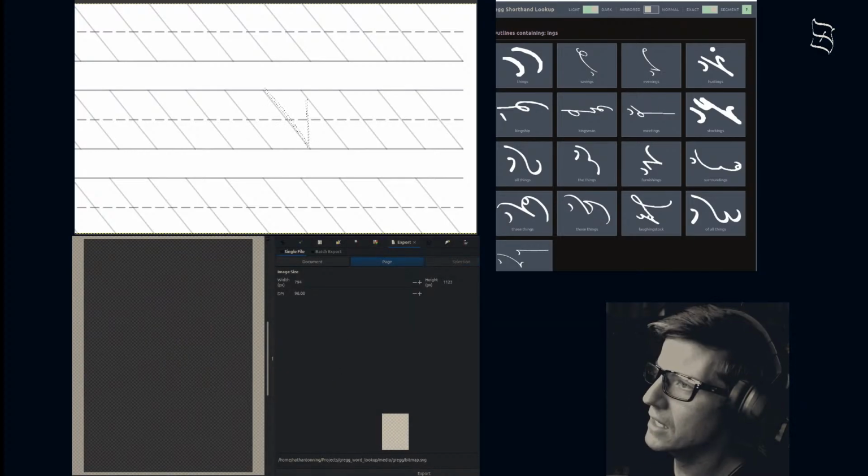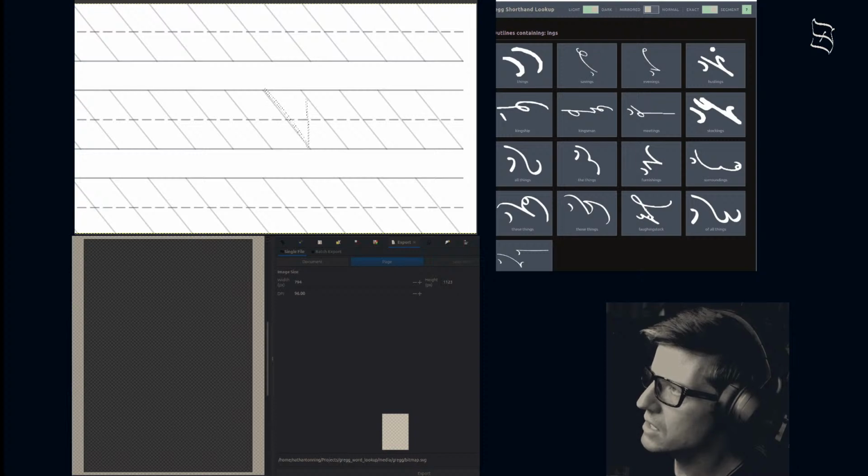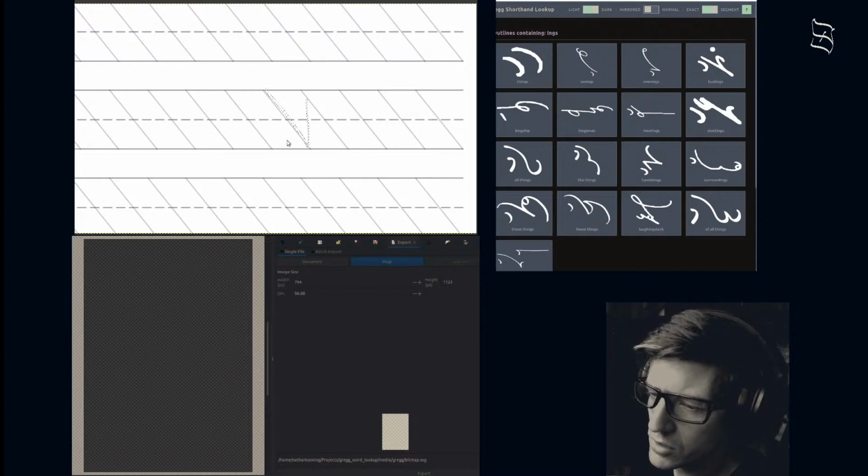So let's go ahead and close. I need to close Inkscape and I need to close GIMP, and we're going to open up Zernal. So let's go down here to Zernal, and I need to go over to OBS and open up the new document.